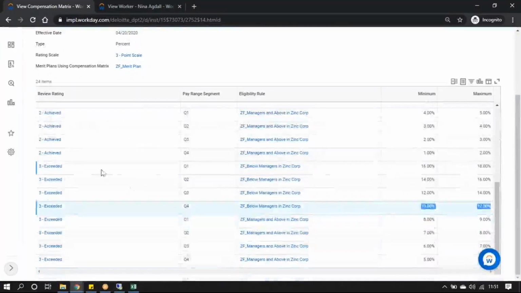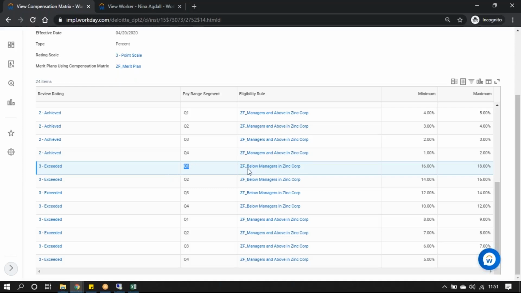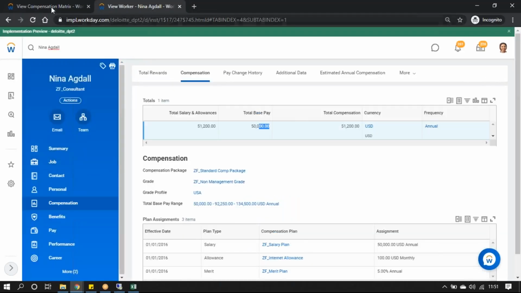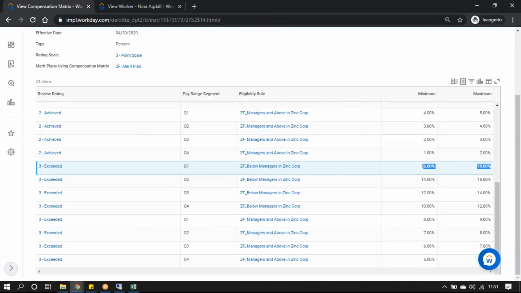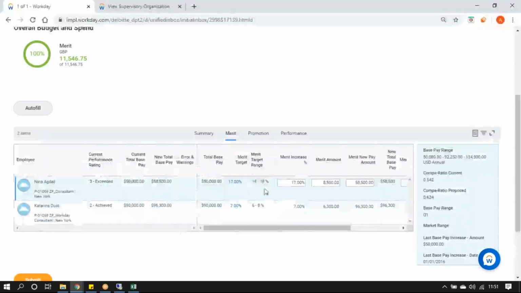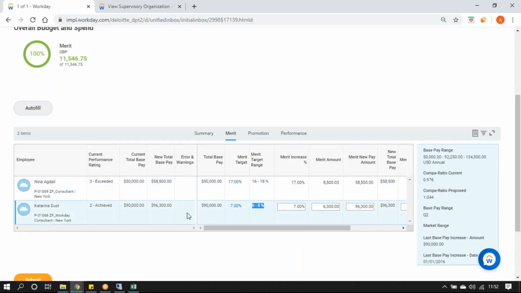So exceeded expectations, quartile 1, and she is below manager, because she is just a normal employee. So what should she be getting? 16 to 18%, which is what the system has given. Again, it gives the midpoint.